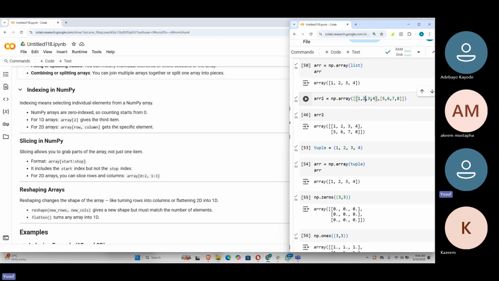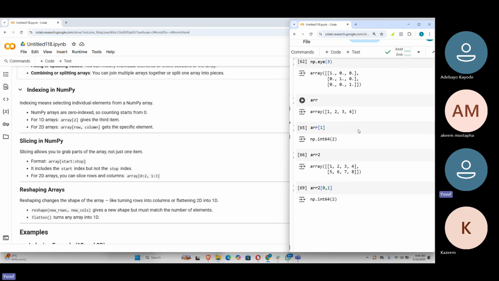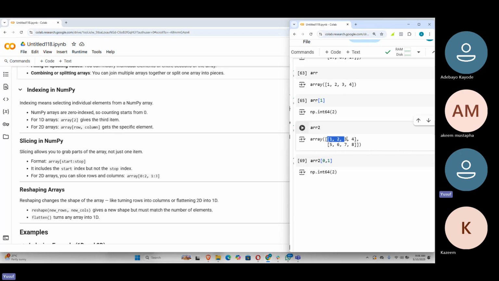This 3 is index 2 inside the list of index 0. That is how it goes. The first list here is our row 0, our index 0, and the second row is index 1. So we can now access the values inside. Aside from that, we can slice.